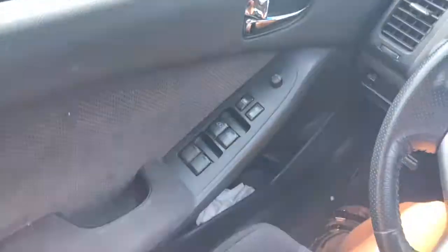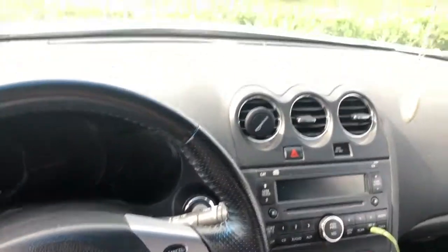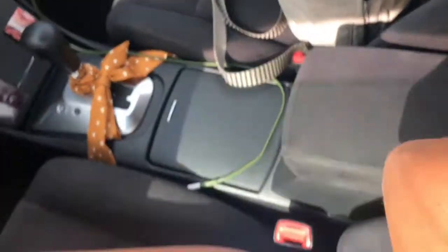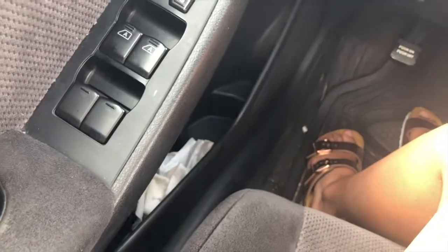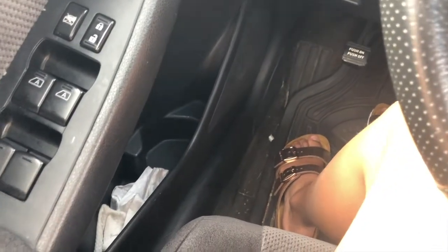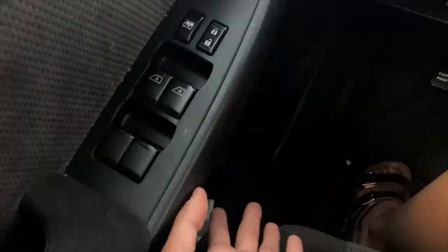Okay so this is what the view from the driver's seat looks like. I'll just kind of do an overview. Over here I really want to get a car trash can because it's way more convenient than having trash roaming all around your car, but this is really where I put all of it. Whenever I open my door I'm like, oh yeah I need to take that out. These are just some disinfecting wipes.